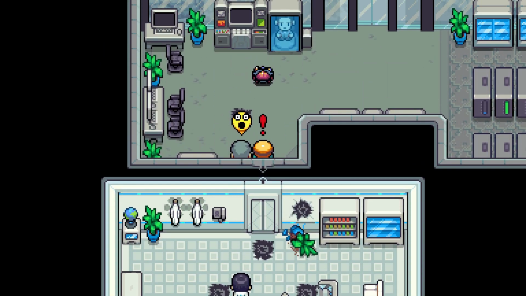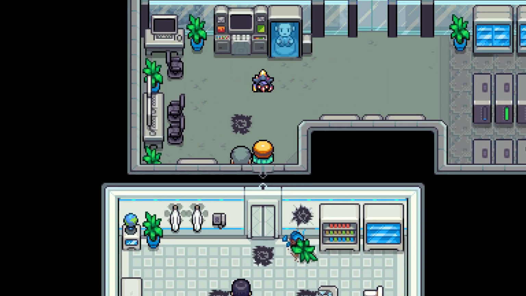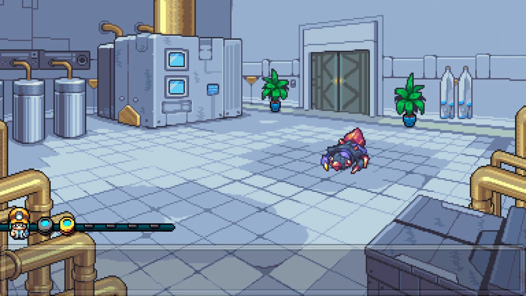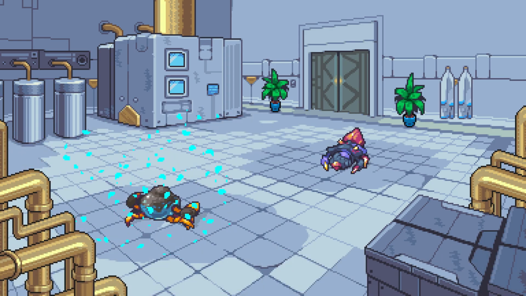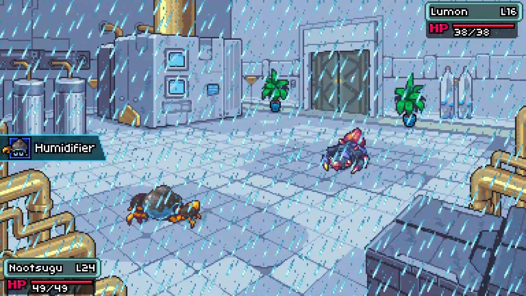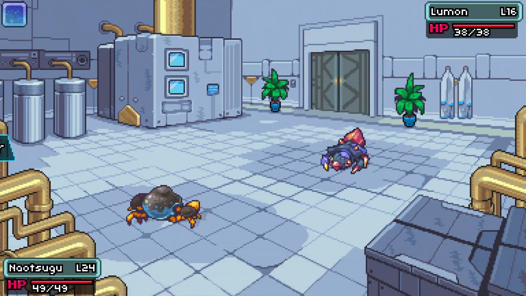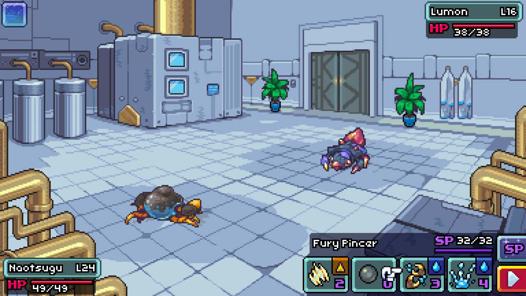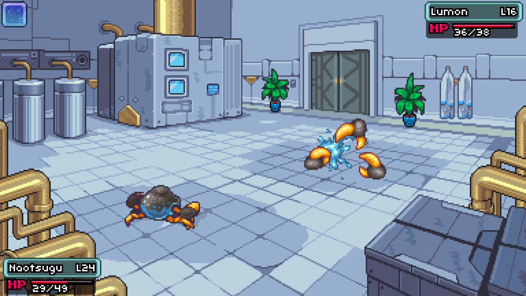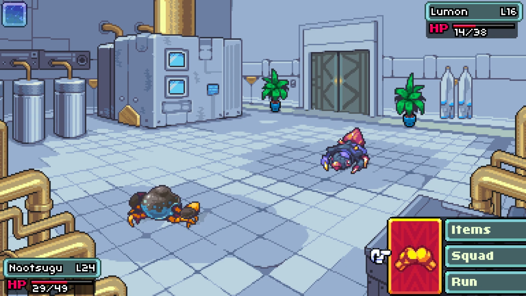So I go back into the lab, and I tell Nick that his buddy has just been abducted by these weird-looking genies. But before I can even do that, I gotta take out this weird looking infected Lumon. And none of us know what's going on with this Lumon. He's kind of just looking a little funny. Yeah, but none of my attacks are actually very effective against this thing, which is kind of sad.